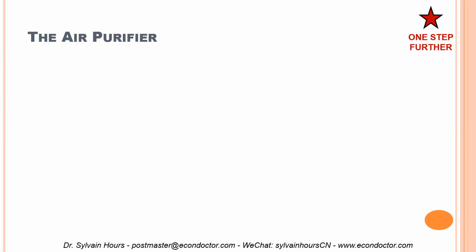You can use it when you introduce public goods for the first time in AS. You can use it when you review public goods in A2, or you could even use it when you teach game theory at the end of the A2 microeconomics syllabus. This is an example that I use with my students, and I call it the air purifier. So let me tell you the story.